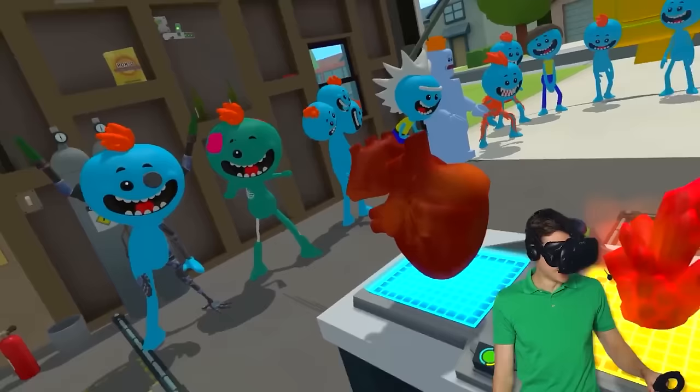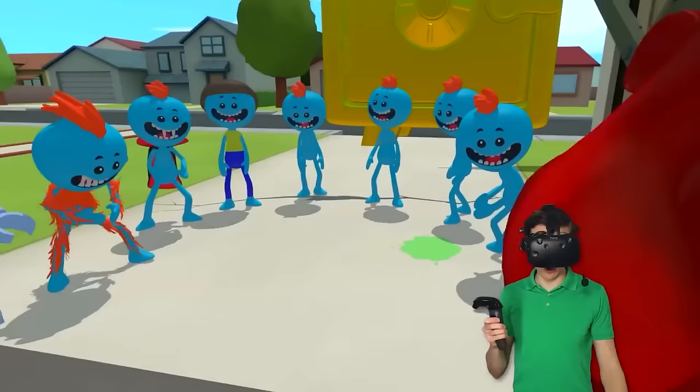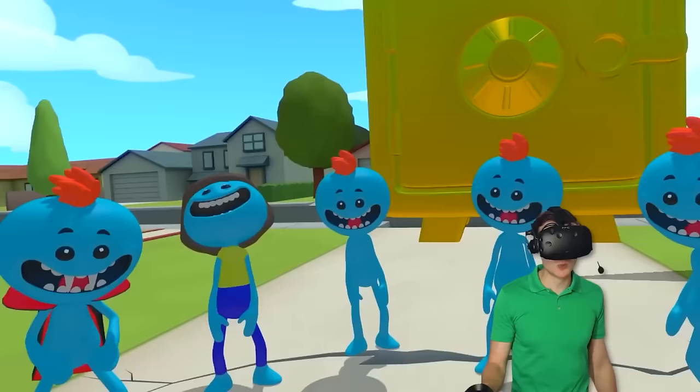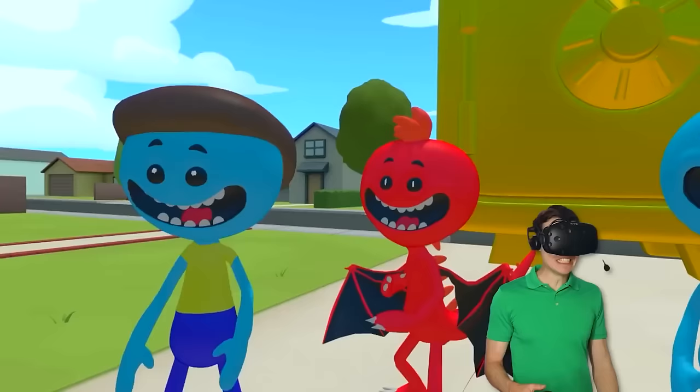Wow! Oh boy, look at that! We've put the fire from the crystal into the heart. And now we have made a heart of fire. I thought it was gonna be fire heart, but I'll take it. So is this Mr. Meeseeks gonna be like a dragon or something? Go! He literally is a dragon! No way! He's completely red. Oh my.